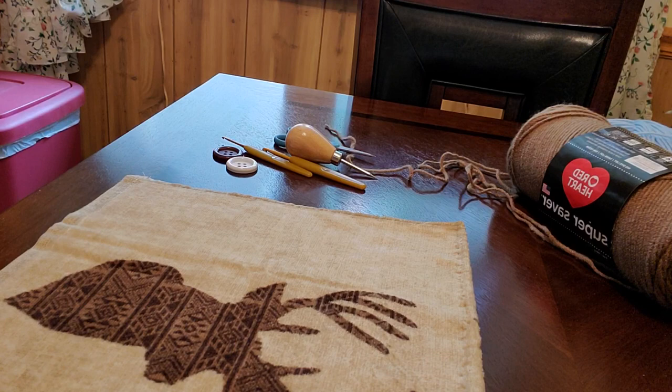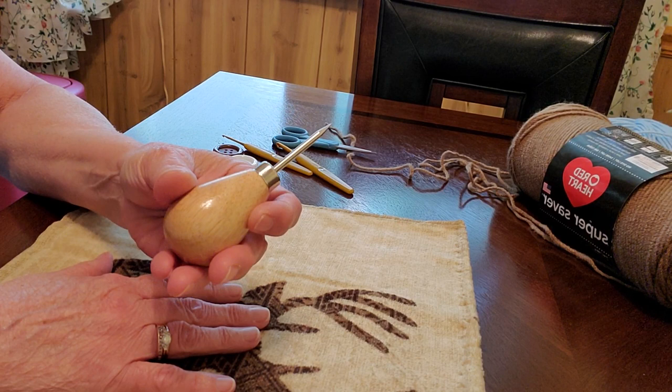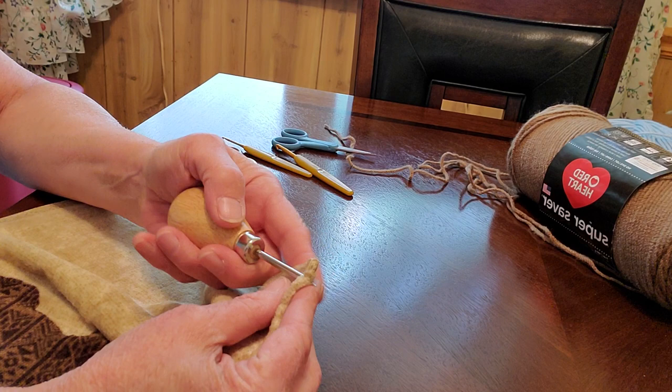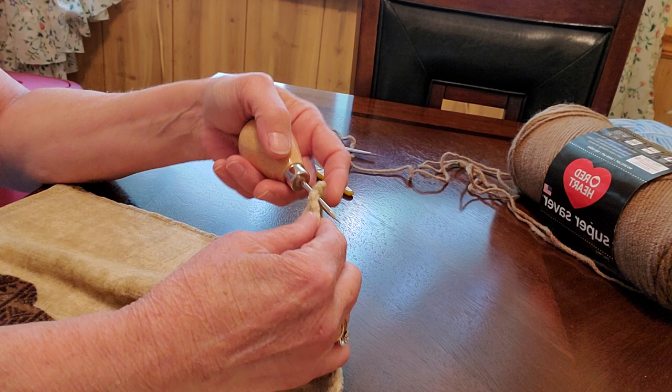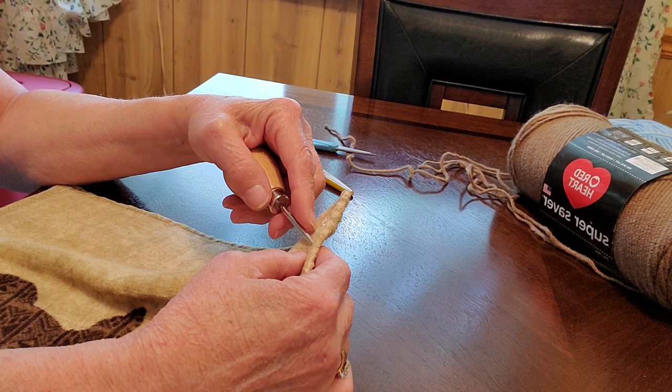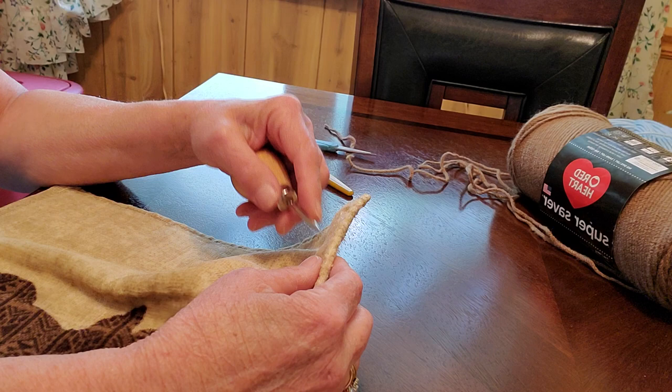What you're going to use today is an awl - you've seen this before, I use this quite a lot for my blanket sets. It's very sharp and awesome for poking holes in your towel. It makes it so simple. You want to poke them all close together and go all the way across the top of your towel. A lot of people use a real small size-zero crochet hook to poke their holes.